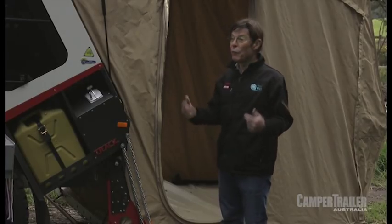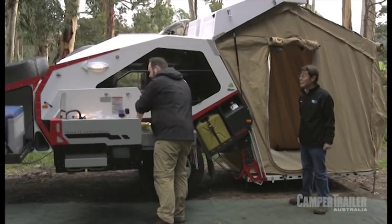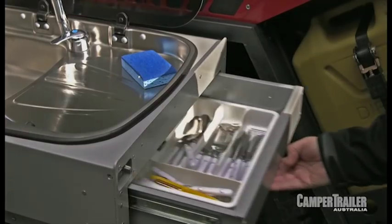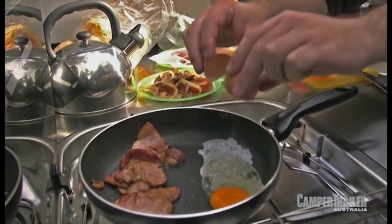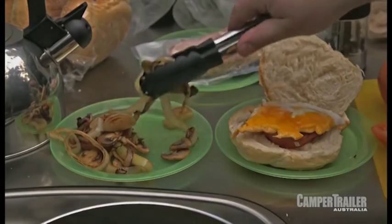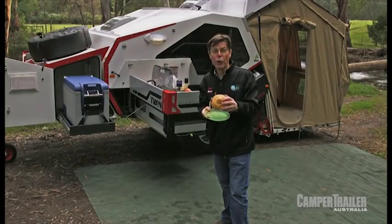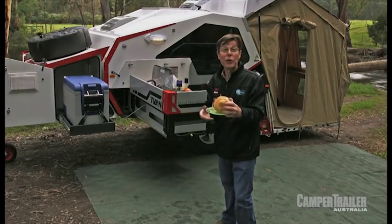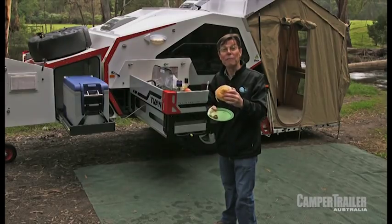Wow, that was quick. And now we've even got breakfast on the go. Thanks, Lloyd. One thing I'm not is a chef. But pulling up on the side of the road, getting the kitchen out this quick — sort of can't go wrong. They say there's always room for a better burger and I think we've seen this with the latest Mark IV T-Van. Looks the same as the earlier ones, but a whole lot better in so many ways, and just the perfect thing to take camping.